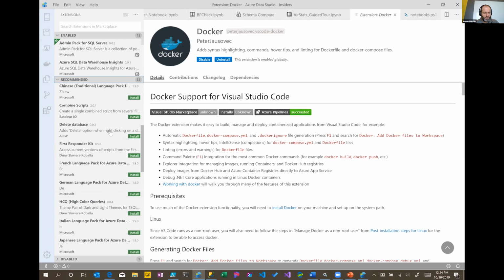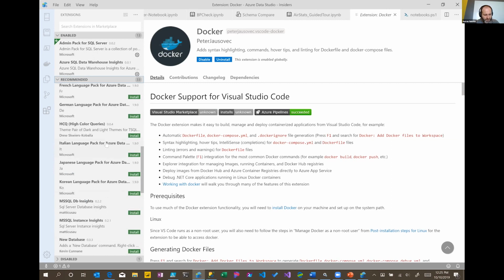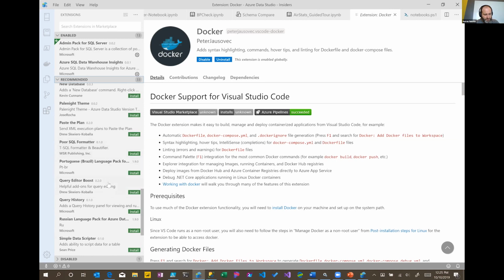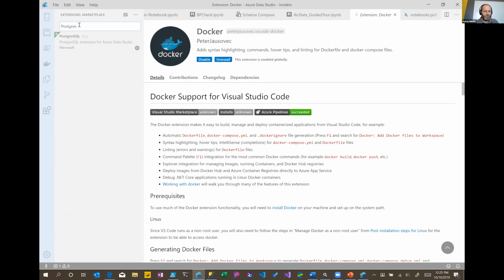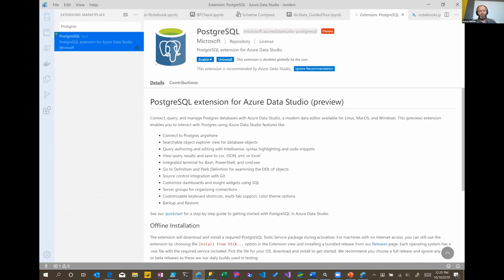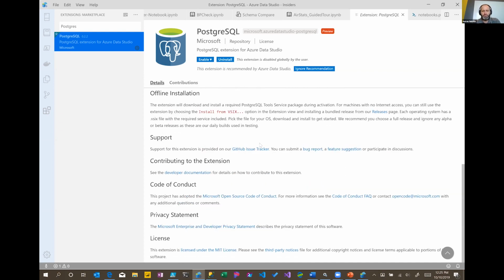So let me go back to recommended. What does it connect to? Let's finish that real quick. Actually, I should just type and search. So there's a PostgreSQL extension. If you do work with that as well, I've got mine disabled right now because I was trying to limit the number of extensions that I had, and I unloaded a few of them. But there is one out there. You can download it. It connects up with PostgreSQL. It has been out there since, I believe, March or April, and you can use it to connect to your PostgreSQL databases and do what you need with it.